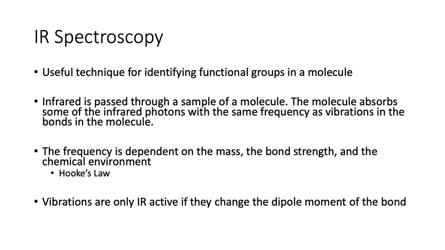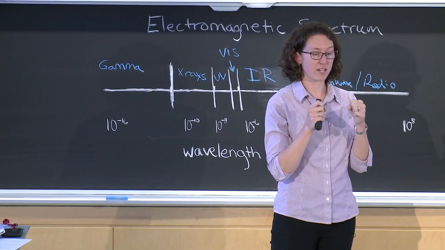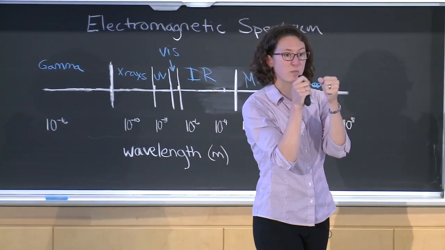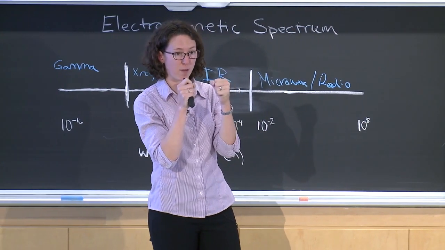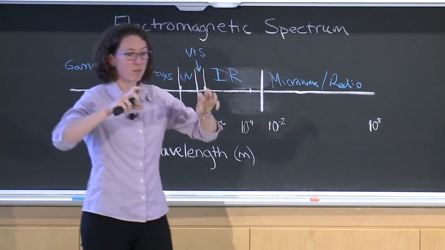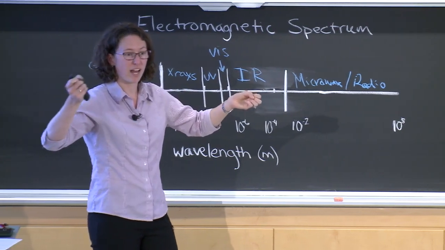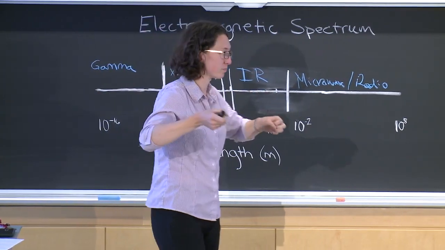And this is related by Hooke's law. If you're familiar with physics, you can think about it as two masses on opposite ends of a string, or a spring. And so how much force you need, or what the frequency is that spring will oscillate on, depends on all of these factors. And so if you have something that has a high bond order, like a double bond or a triple bond, then that's a really tight spring, so it's going to vibrate at a very high frequency, and it's going to take a lot more energy to get that vibration to happen. Whereas if there are two light atoms that are attached by a single bond, then they will vibrate at a much lower frequency, less energy.